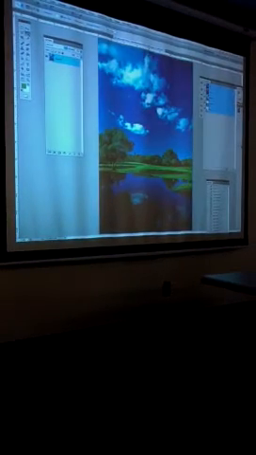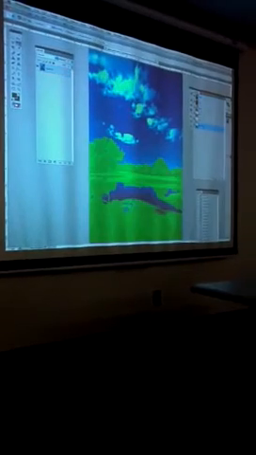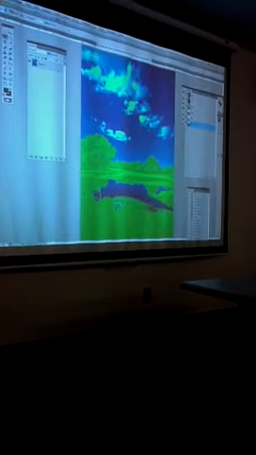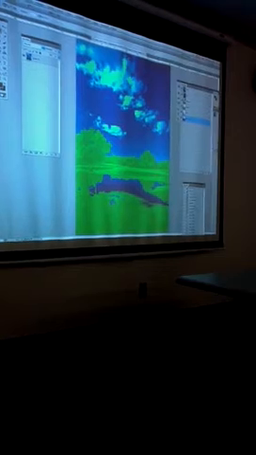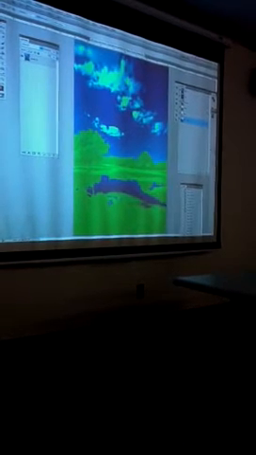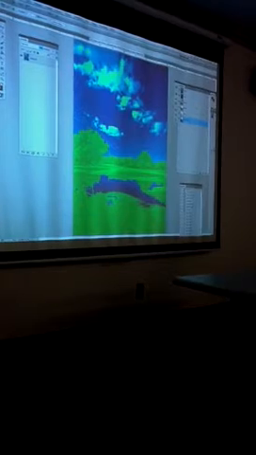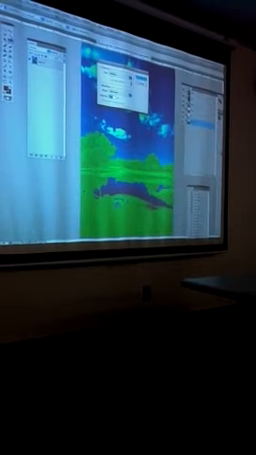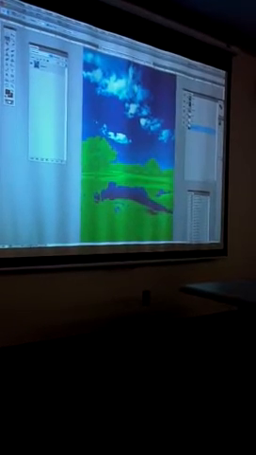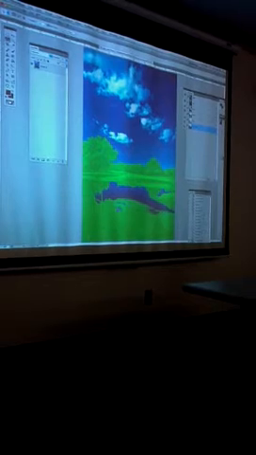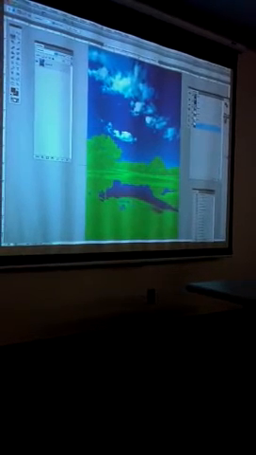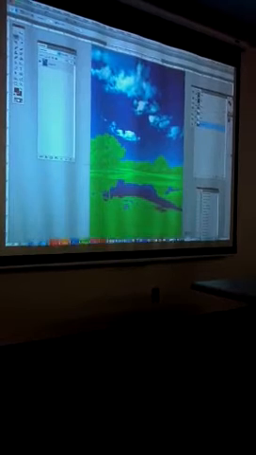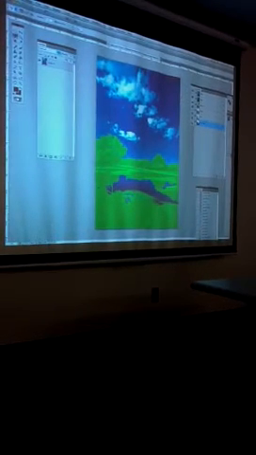So Command Z to undo this. You're going to be doing that a lot. Back to Quick Mask mode. Now watch this. I'm going to get my polygon lasso. I'm going to go between the skyline where this meets the trees and all the way around. I'm going to fill that area with white so that it's selected right. What's the keyboard shortcut for the fill command? Shift F5. Shift F5, and because white's the last thing I used, I can just hit return and it's ready to go. Now I'm going to use again the polygon lasso, and I'm going to go across down here and down. Need to back out of the image a bit.